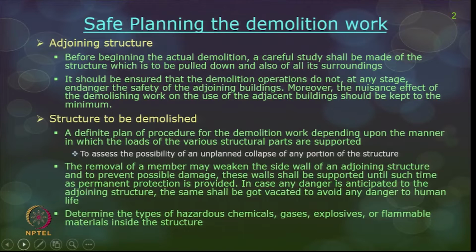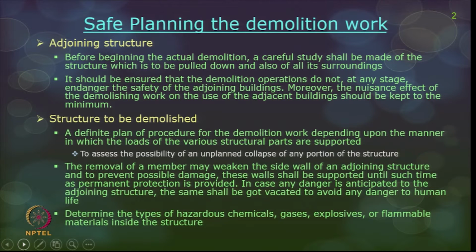Then the actual structure to be demolished also has to be thoroughly studied. Why? Because there can be hazardous substances inside the structure, or the structure can be partially collapsed. The stability of the structure and the way in which it is in place all have to be analyzed first, because the method of demolition depends on the actual structure. A definite plan of procedure for the demolition work has to be made, depending on the manner in which the loads of the structural parts are supported.